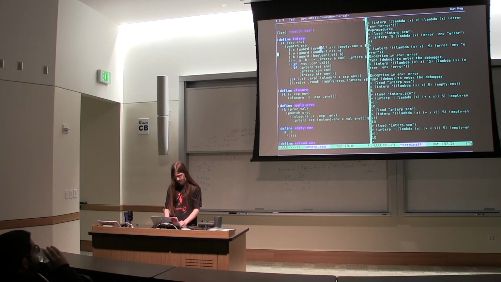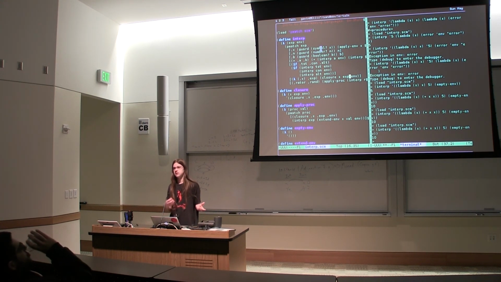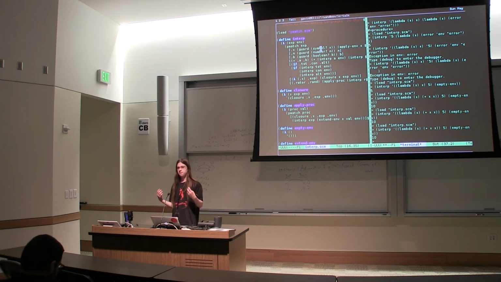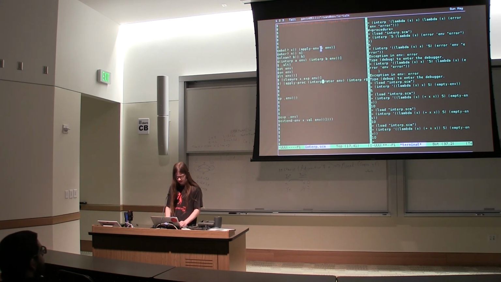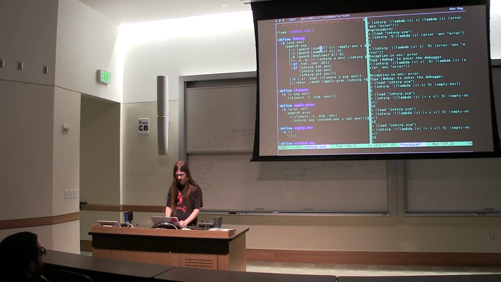And what that means is, right now we have an environment with our closure, because when we're looking for a bound variable inside of a function, we look inside the environment at the time of the creation of the closure. So instead, we want to do it at the time of the call.